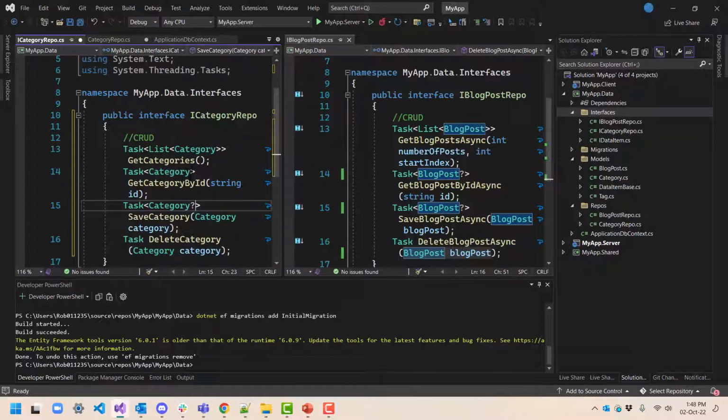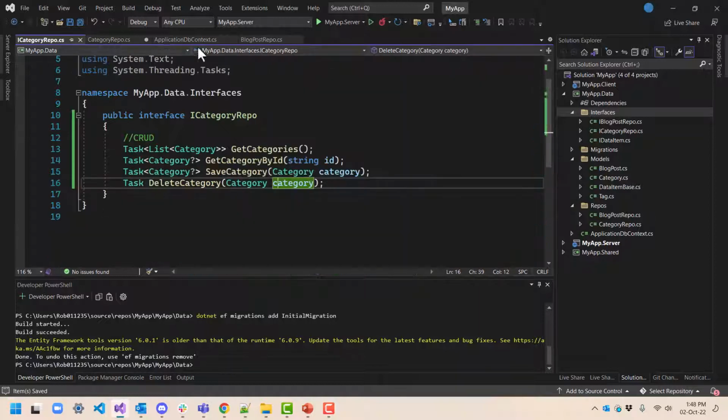I suppose I made these nullable. That way we can return a null if we don't find one. And so now I've got my interface, and like I said, it looks very similar to the blog repo.